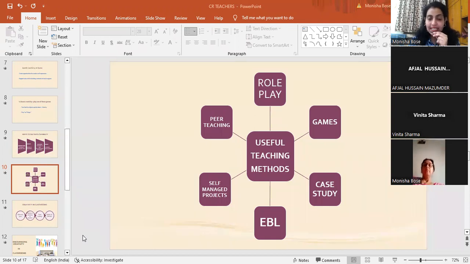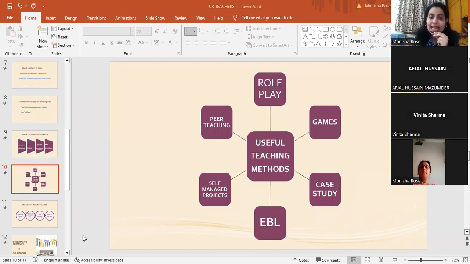Another important thing is IBL, inquiry-based learning. We all should encourage inquiry-based learning, where the child is asking us questions. Instead of just rushing to finish our lessons on time, we should take their questions, because it will indeed inculcate creative and critical thinking in them. When they inquire about things, they become interested, they become involved. It is altogether engaging, and it helps boost their creative thinking.